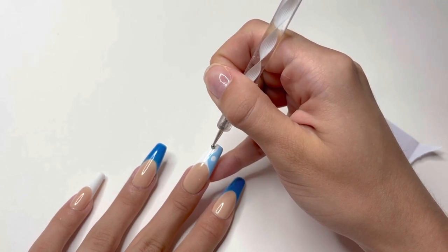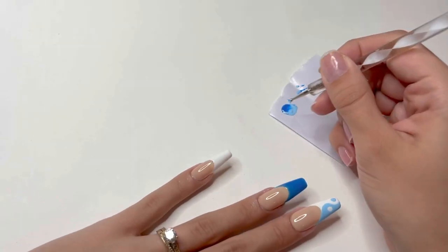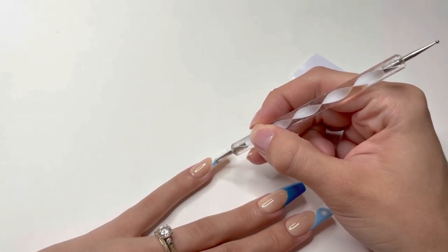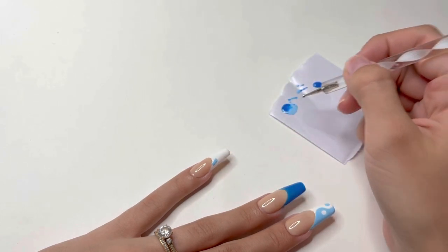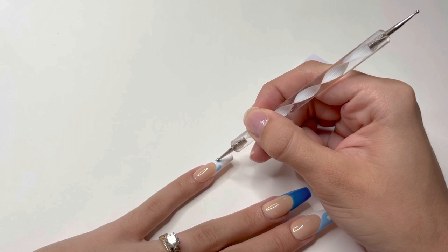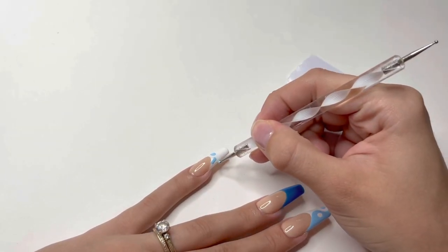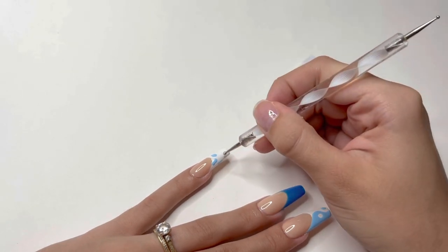After the right side has been painted, I flash cure under the lamp. Then I take a dotting tool, pick up the lighter shade of blue gel polish, and create a dot on the white side of the yin and yang symbol. Then I flash cure under the lamp again. Using the same dotting tool and blue gel polish, I create a cow print on the pinky French tip nail. Cow print is easy — to avoid it looking like a dalmatian print, try making the circles a little bit bigger.